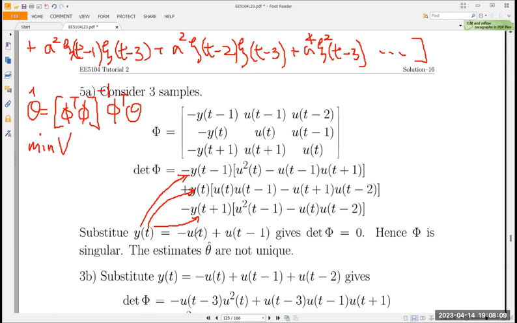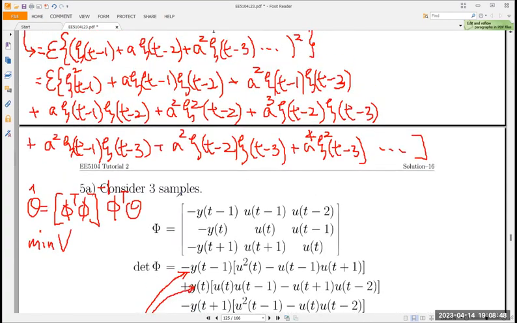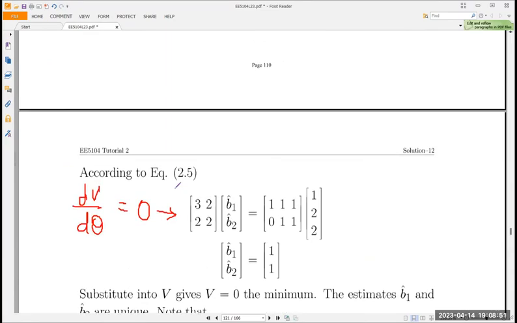Determinant equal to 0 means that theta is singular. You cannot invert this, and the estimates are not unique. So again, this is to tell you, if you implement it and put in feedback control, then you ask, how come I got no result? MATLAB gives me things that are so funny. Because of your feedback, it causes your determinant to be equal to 0. So one simple way is to change your controller slightly.